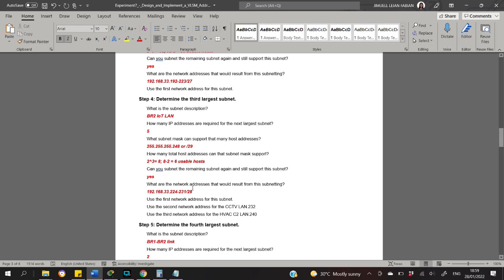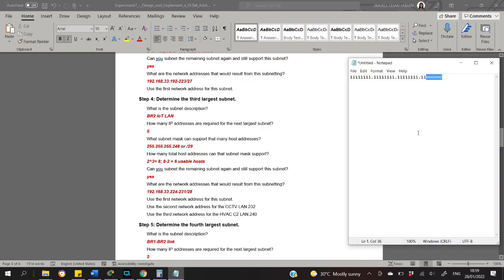If we compute it again, let's try. So this is the /26, /27, /28, 24, 25, 26, 27, 28, and 29.